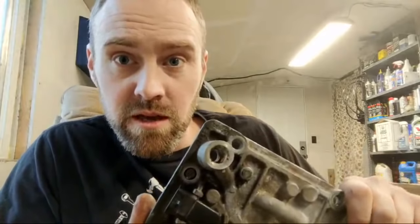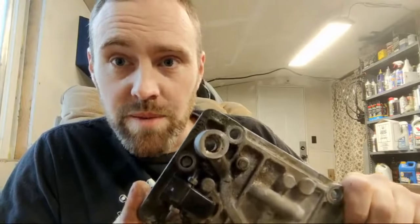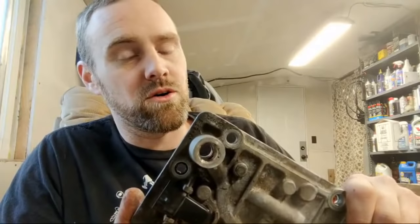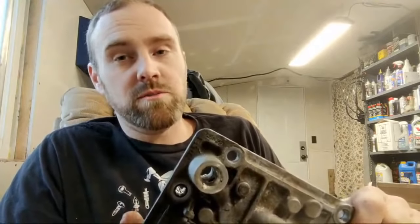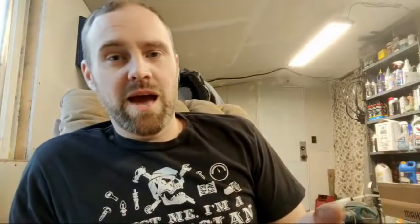Putting new cam bearings in because of this — it's not necessarily because of the DOD though. The cam bearings when they fail, it's because of GM's poor-quality bearings. Look at the bearings when you replace them — they have a seam with interlocking fingers. Run your fingernail across those fingers and you'll see how uneven they are. When they press those bearings in, those fingers create a little pop-out on the bearing area, and that puts a lot of stress on the bearing. Then the bearing will spin in its housing once it wears out enough. It's crazy how cheap these parts are in these vehicles. That's not displacement on demand — that's just poor quality GM parts.